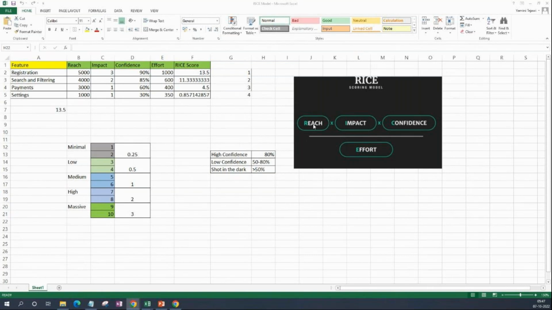So instead of pulling numbers from a hat, an example can be 500 customers reaching this point in the sign up funnel each month.